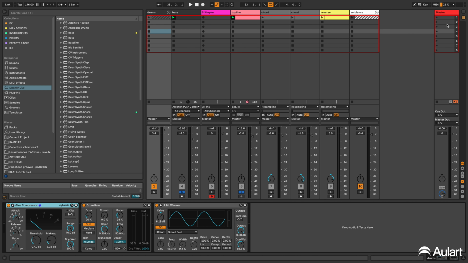And I've also assigned the letter O to my session record. So as I scroll down here and press O, it will record whichever clip is armed. So again, it's up to you what you decide to map. It should make your life easier. So my recommendation would be to start small and then start building your set. And of course, you can save all of those key commands and all of those MIDI control commands to your default Live set, so you don't have to keep setting it as you start a new track.